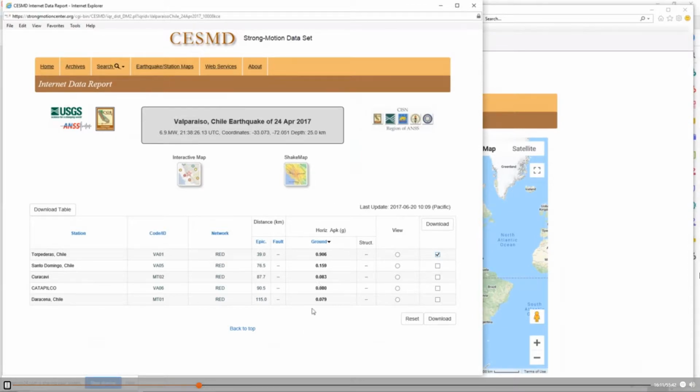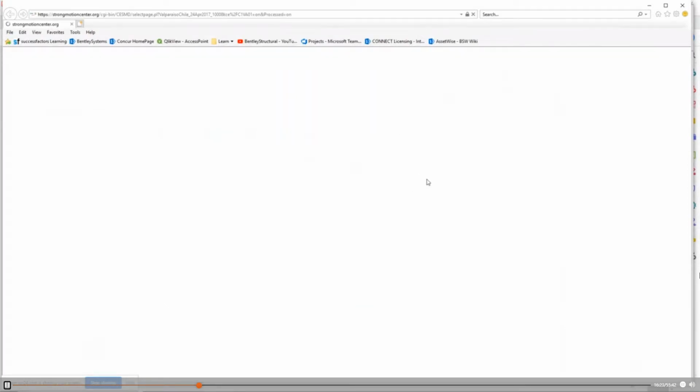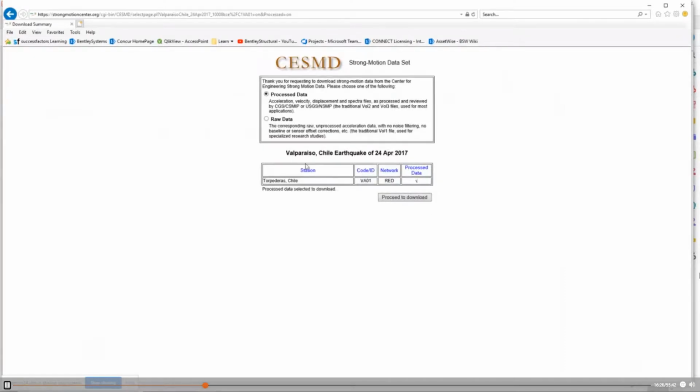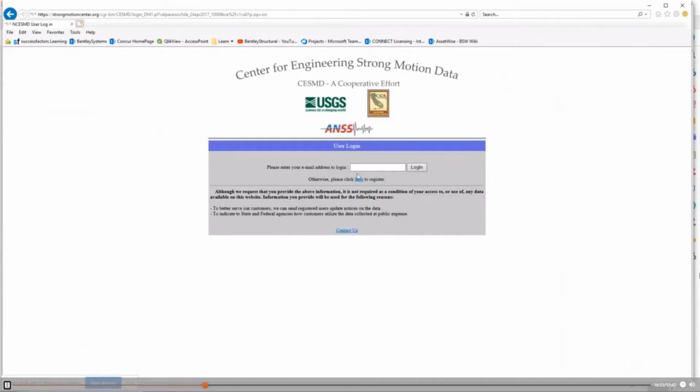And once you download that file, I'm going to show you how to download it. Just click on download. You can choose the type of data that you want, either processed or raw data. So I'm going to go with processed data here, but you can also choose raw data as well. And you have to put in your credentials, so you have to log in. And I've already registered, so I'm going to put my credentials in here. I'm showing you this live, even though I've already done this before.